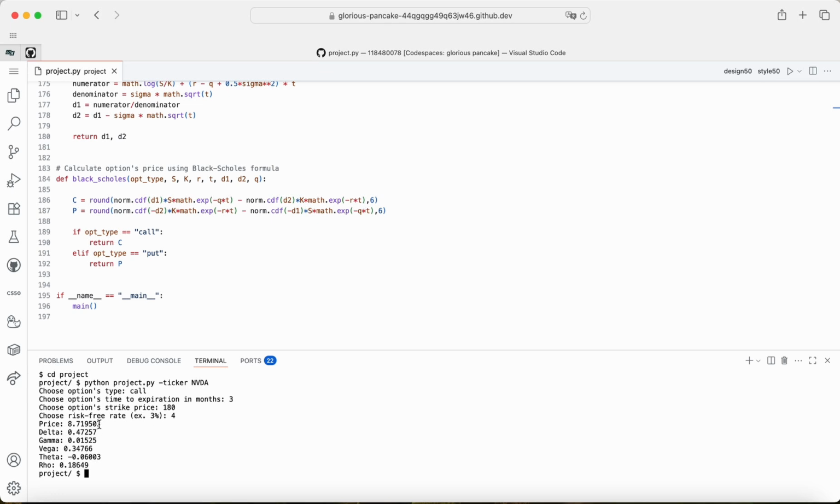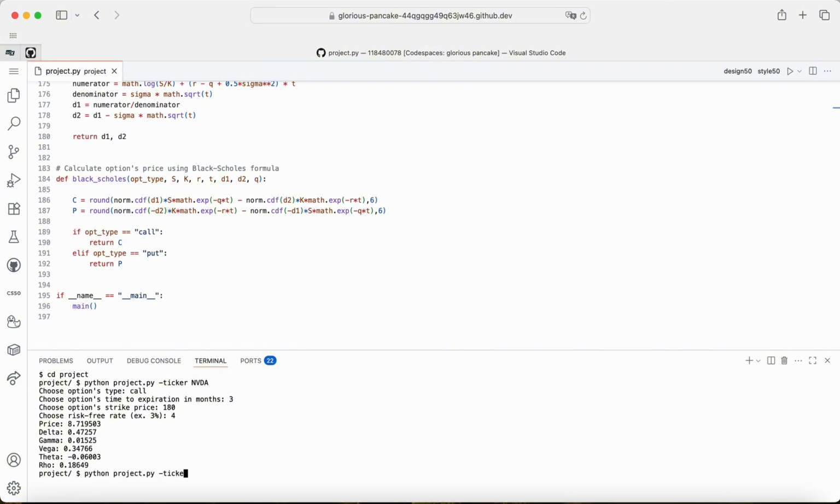And then computes the key risk metrics such as delta, gamma, vega, theta, and rho, which are the Greeks of the option. And these are the theoretical option price along with all the Greeks, and the implementation uses the actual Black-Scholes equations. So there are no pre-built libraries used for pricing or Greeks, so all the math is done manually in the code.